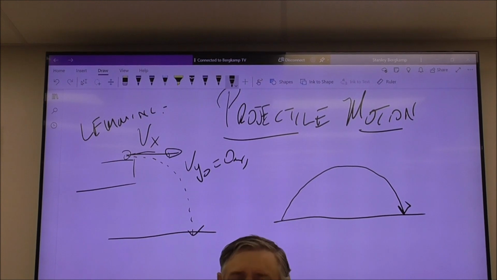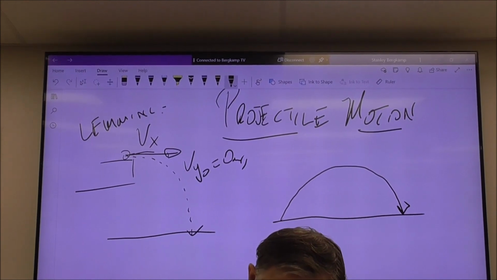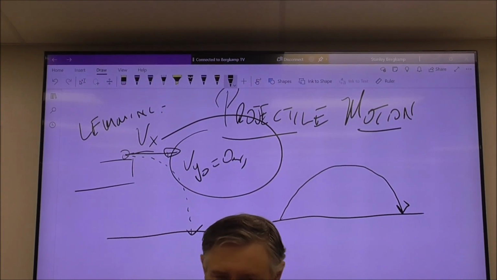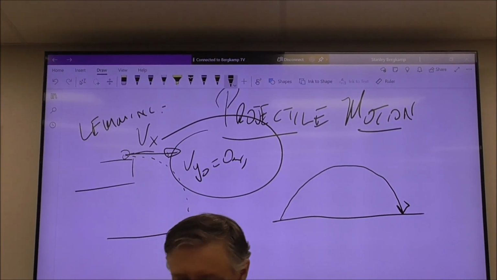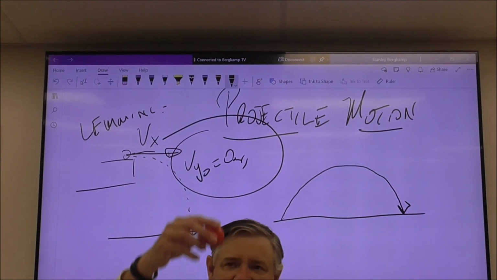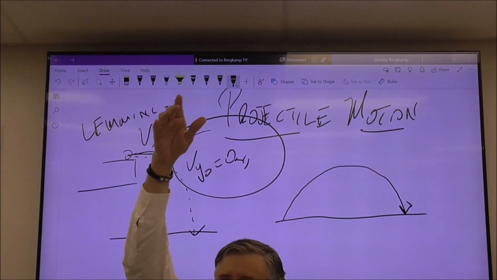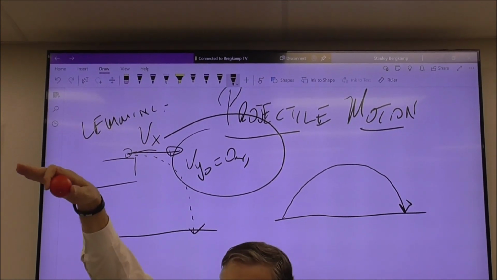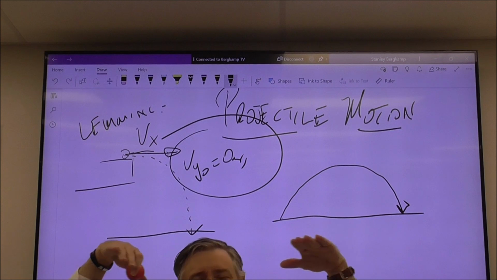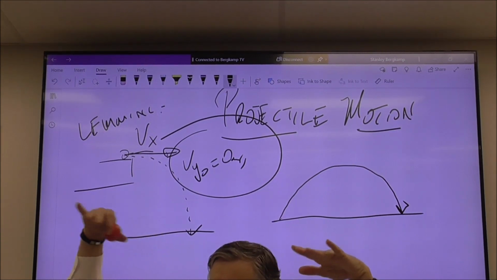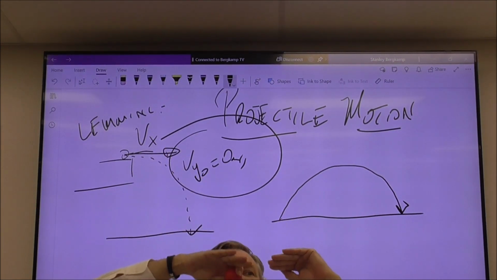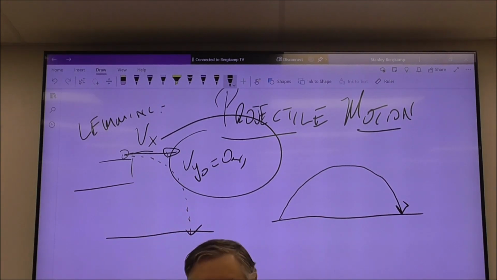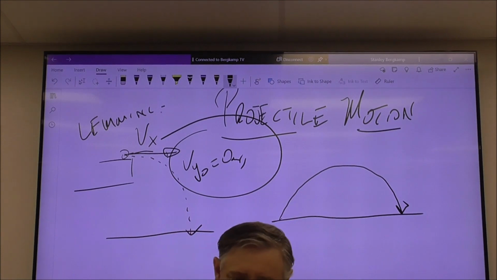Okay, that's it. So when I talk about this VY0, what I'm talking about is the initial vertical velocity. What that means is if I just drop this thing straight down, or if I throw it horizontally, in both situations, my initial vertical velocity is going to be 0. Whether I drop it or throw it doesn't make any difference. My initial vertical velocity is 0. So what happens in the Y stays in the Y.